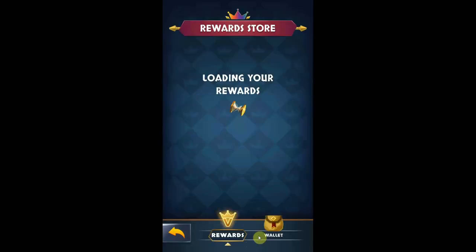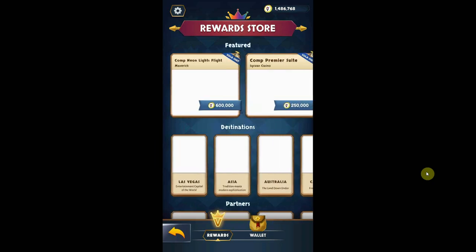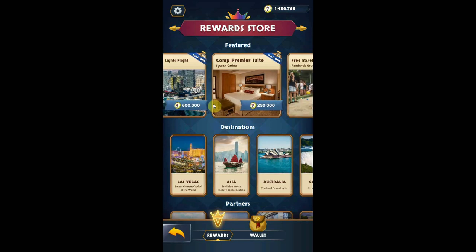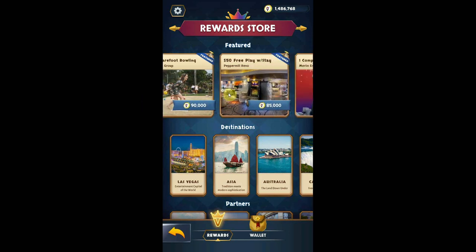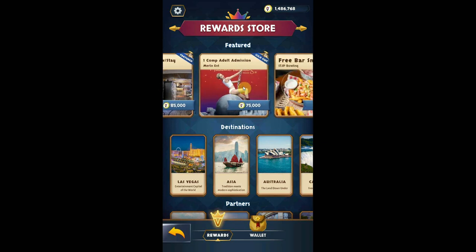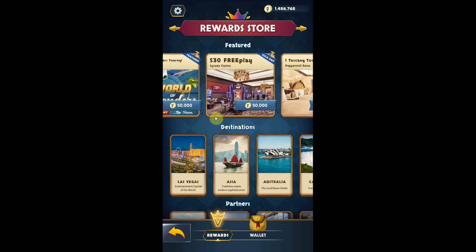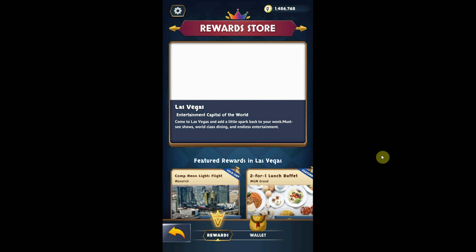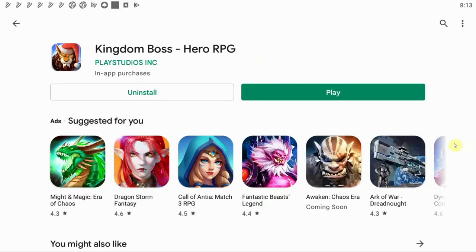Okay, once more, let's have a look at the rewards, see what we got. Interesting. Peppermill Reno Stay. Bowling Snacks. Triple Wonders. Let's check out Vegas here, because that's our specific area. Okay, and that's once again yet another crash over here. Okay, I think we're done for the day.